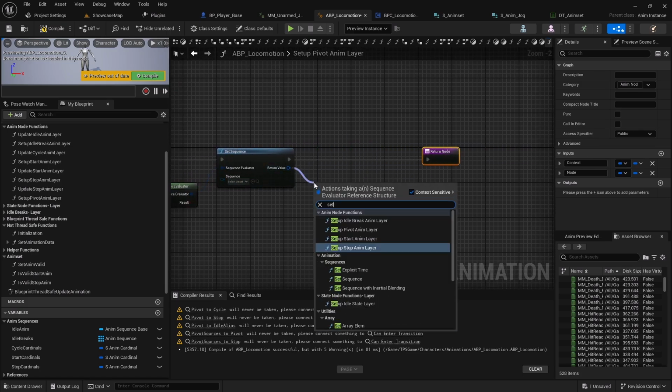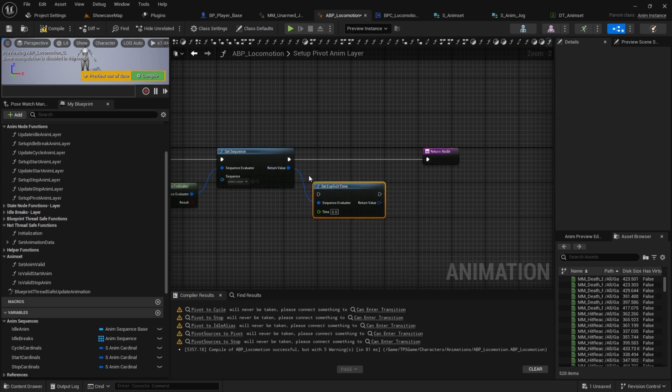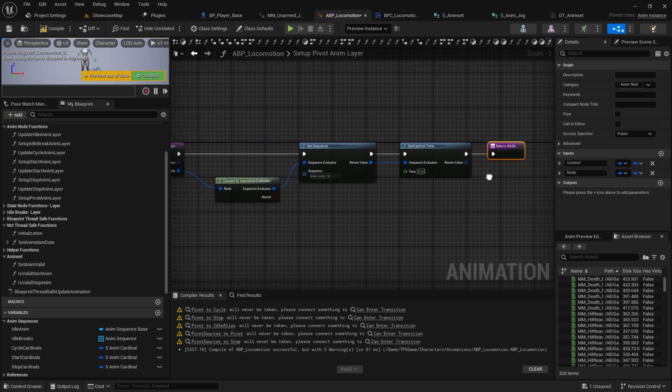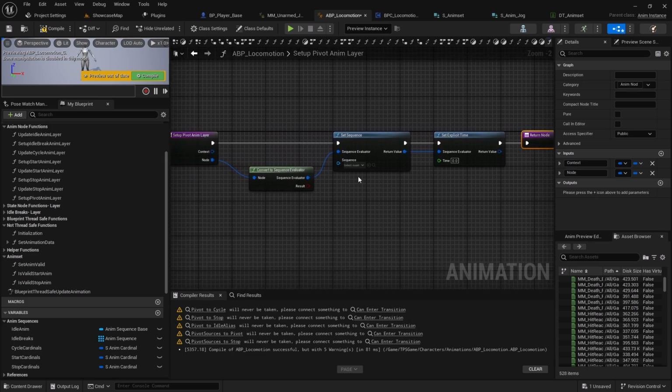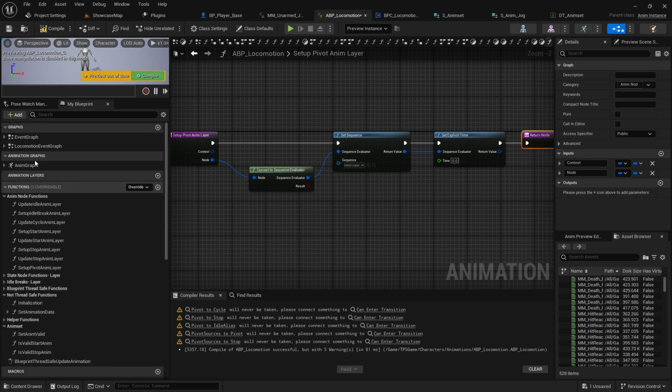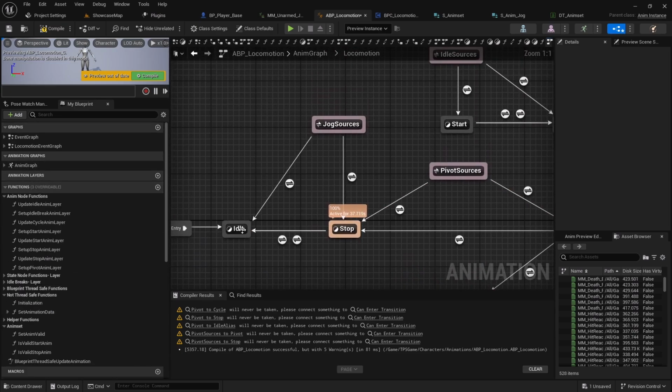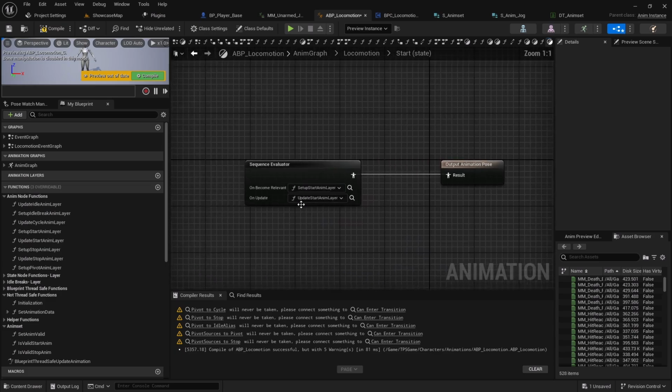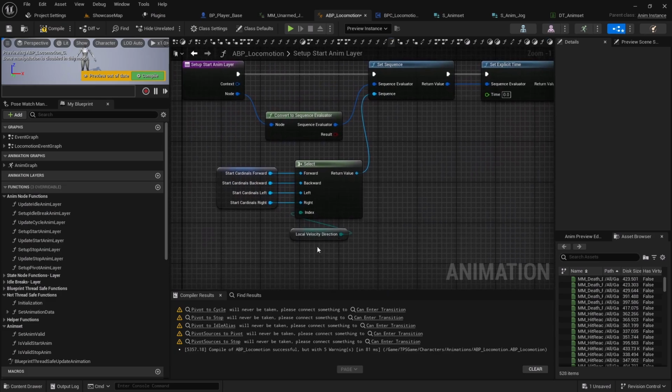Plus let's set the explicit time as 0, right? But I think instead of using what we did at these sort of levels, we use the local velocity direction, right?